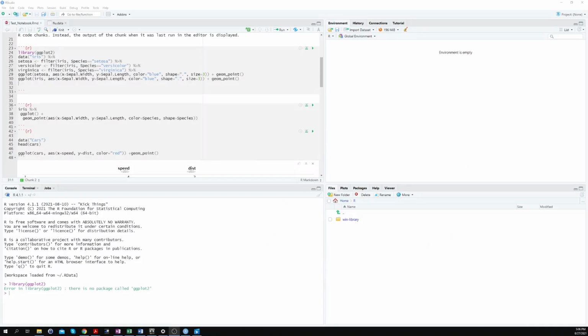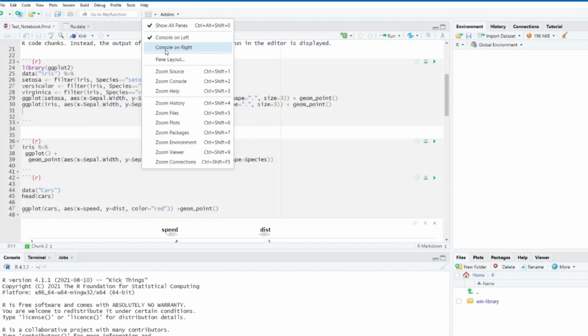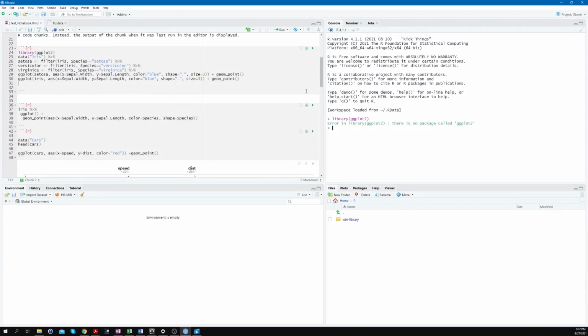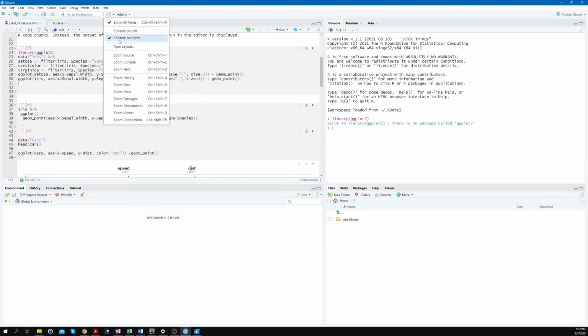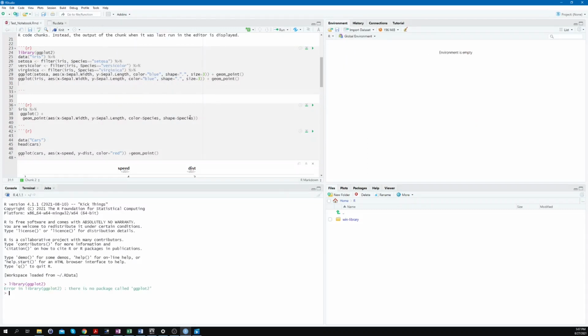After starting RStudio, this is what you will see. And don't be confused, it might look a little different at your end, but I just did already some modifications, and this is what you also can do. We basically have different windows in RStudio, and you can change the location of those windows. For instance, I just click on console on the right, and then we have the console here on the right. Let me switch that back.